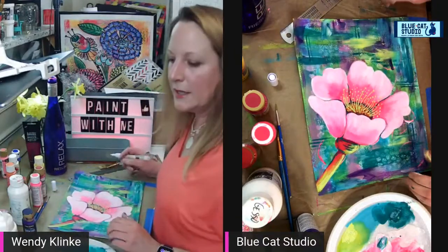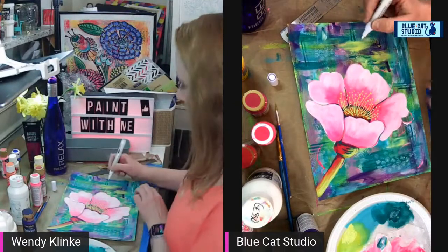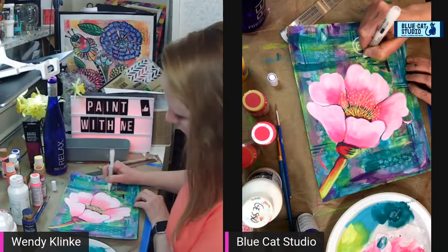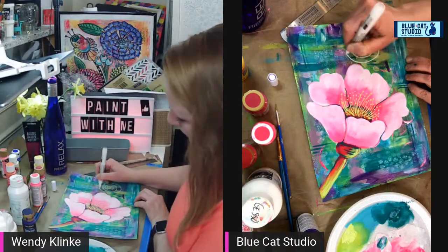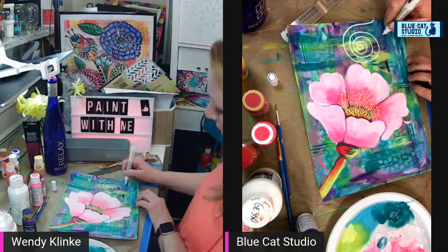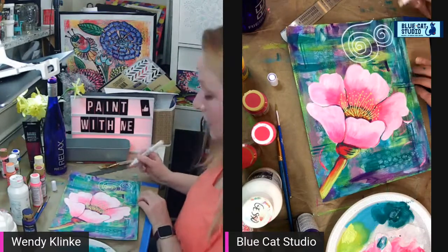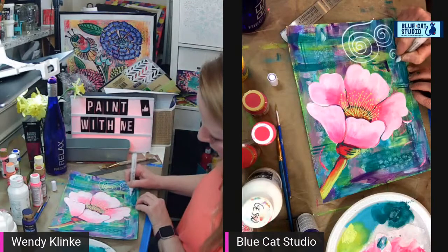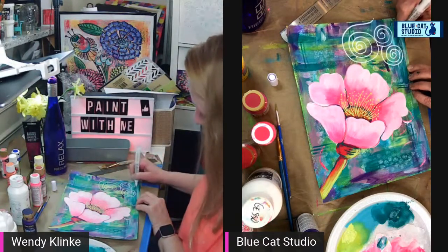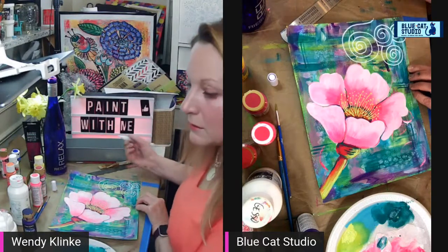Okay. So we're going to do some outlining and we're going to do some spirally swirlies. And all right, I'm just going to start here and I'm going to do a spiral because I can, because it's fun. I'm going to make it a really big one. And it's going to just go off the page. Maybe another one here. Bink. And then another one here. Now this is a wide tip one. You can do wide tip or fine tip, whatever works for you. The wide tip goes real fast.